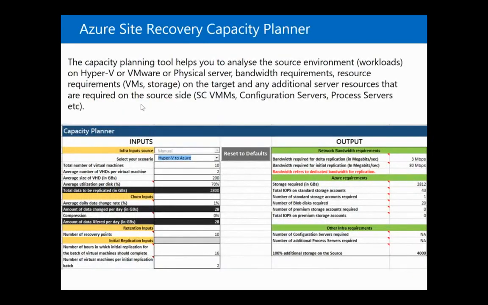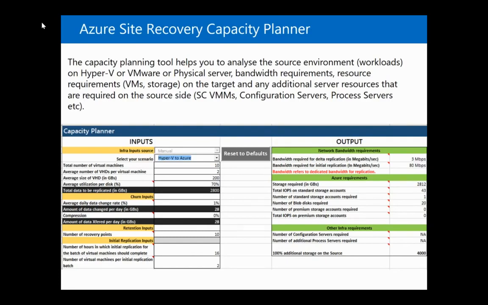Okay. Another important thing, and we will go into detail here as well. Imagine you have 10 virtual machines, or 10 physical machines, or 10 VMware machines, and those machines are very important for you to use as a DR. But how do you configure a DR? What is going to be your costing? What network are you using, and does it support the bandwidth for replication? Because of course, when you use Azure Site Recovery, what bandwidth should I use?